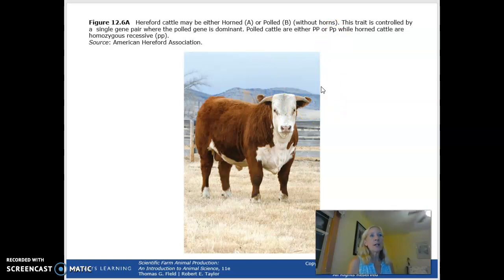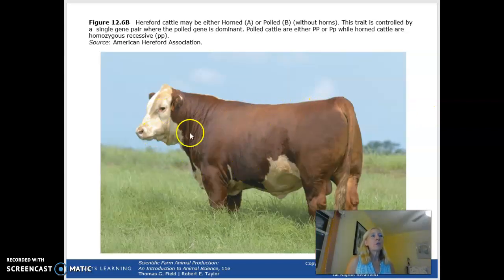If they're out on the range like this guy looks like he is, out in Wyoming or Colorado or something, then having horns might save you from getting eaten by a bear. The problem with horns is in a feedlot, you gore your other friends in the feedlot with you. So a lot of times cattle have to be dehorned. And that's a painful process and it sets the cattle back. And so rather than dehorning them, sometimes we breed to animals that are polled. So polled is dominant. This is the same breed. These are both Herefords, and one has horns and one doesn't.